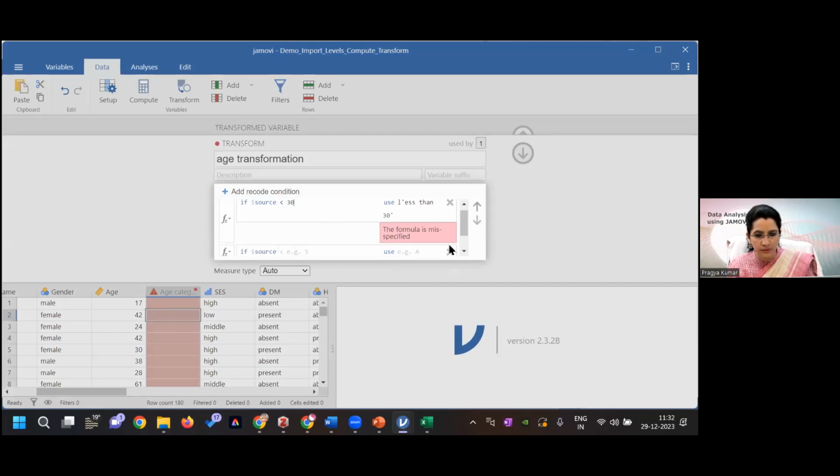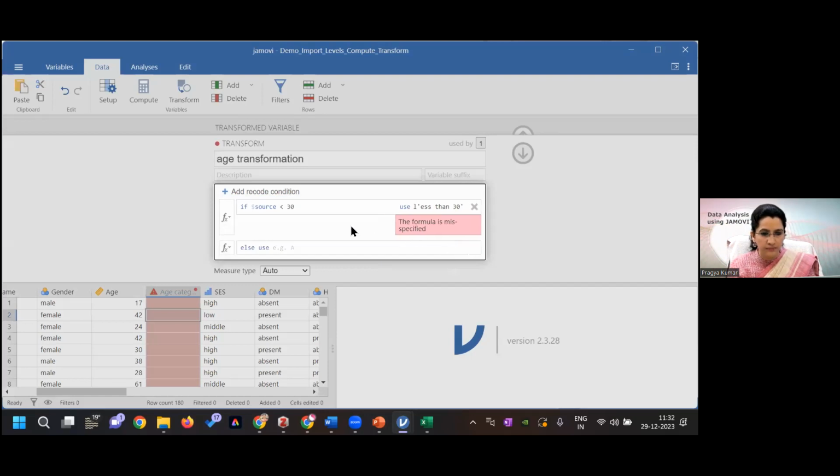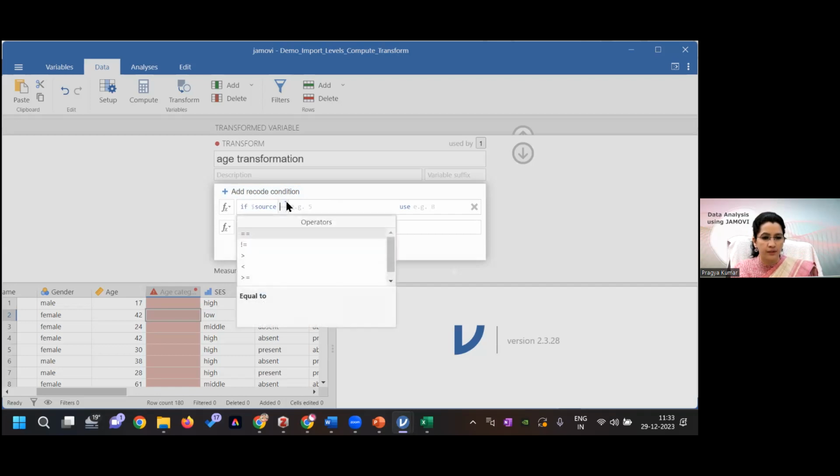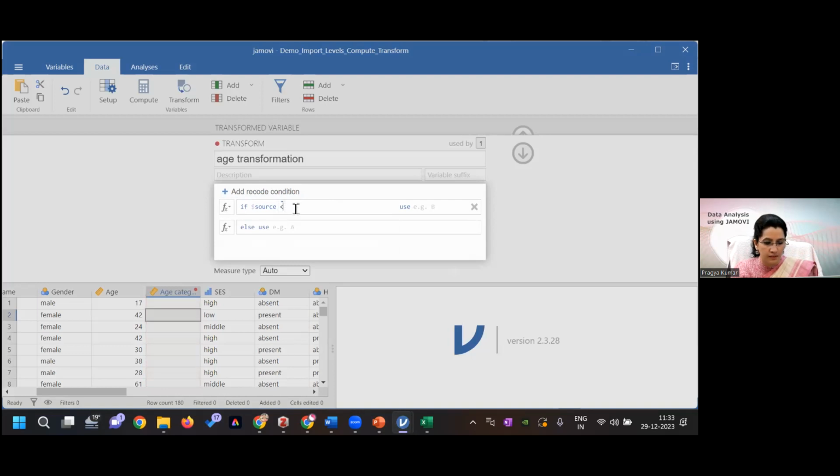So this, less than 30, and I will use less than 30. Then I will add recode.